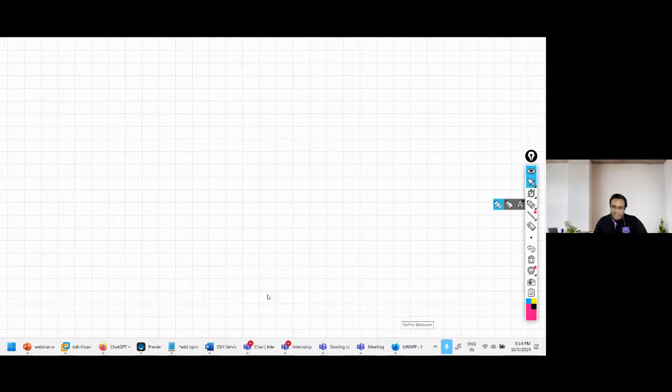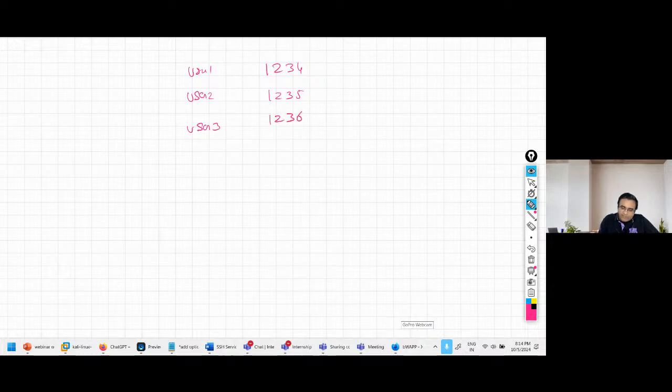When the server is creating a session ID, it has to make sure the session ID is not in sequence. Meaning if user 1 gets 1, 2, 3, 4, user 2 should not get 1, 2, 3, 5, and user 3 should not get 1236. Why?